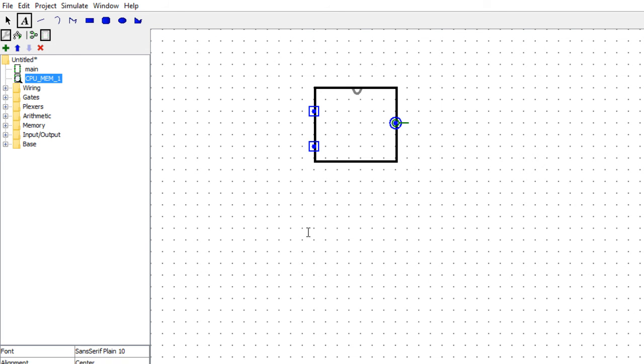I can then give these a name. We can call it S for set, E for enable. We can grab these and pop them up here. Set and enable, and we'll call one O for output. And we can give the circuit a name as well. We can call it CPU, oh, capitals, CPU, no, they're too big because it won't fit in the box. Right, CPU, and we'll call it mem1, so mem, and we'll call it 1.